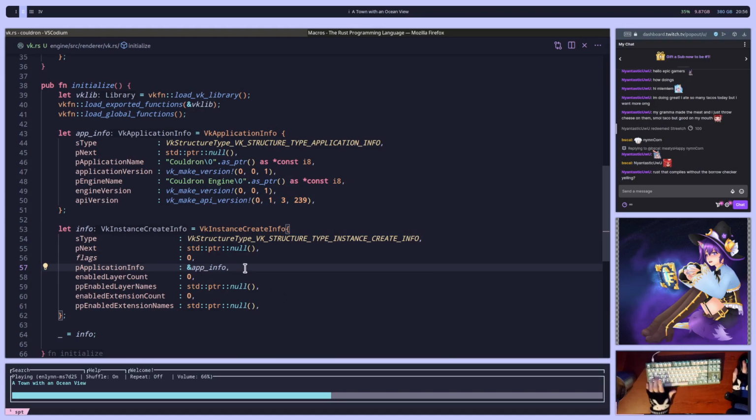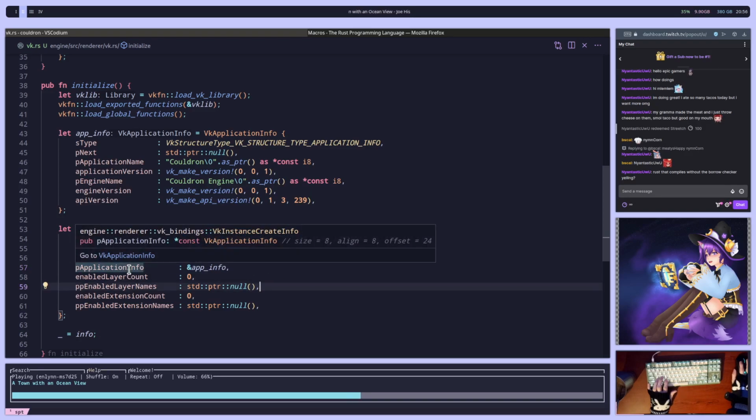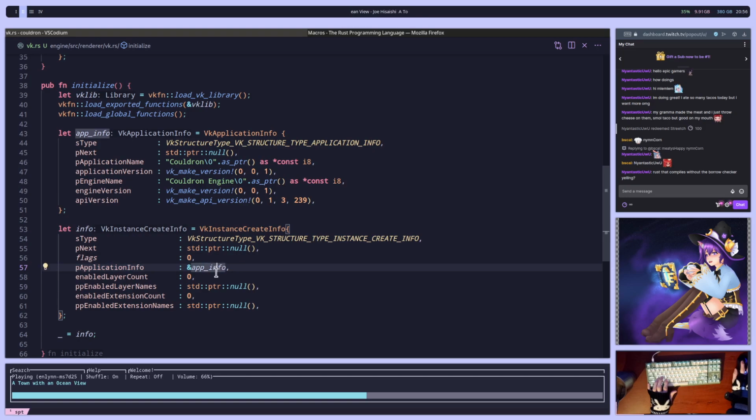I know, right? I was totally expecting it to get mad at this line. I don't know why it's working, but it is. I'm not gonna question it. Alright, I'll be right back.